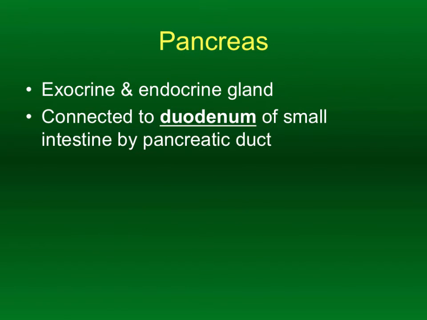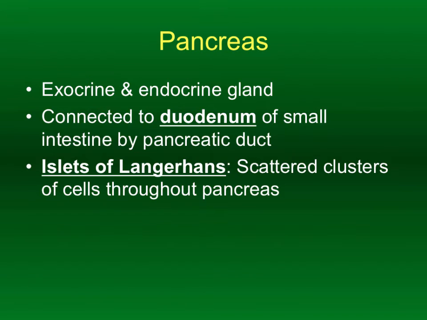Now the pancreas is also very much a part of the endocrine system, although it has both endocrine and exocrine function. The exocrine part comes in the form of digestive enzymes that are secreted during that process. The endocrine function of the pancreas is also very important. The pancreas is connected to the small intestine, specifically at the duodenum, which is the first part of the small intestine once you leave the stomach. And that's where we're going to see secretion of some of the digestive enzymes.